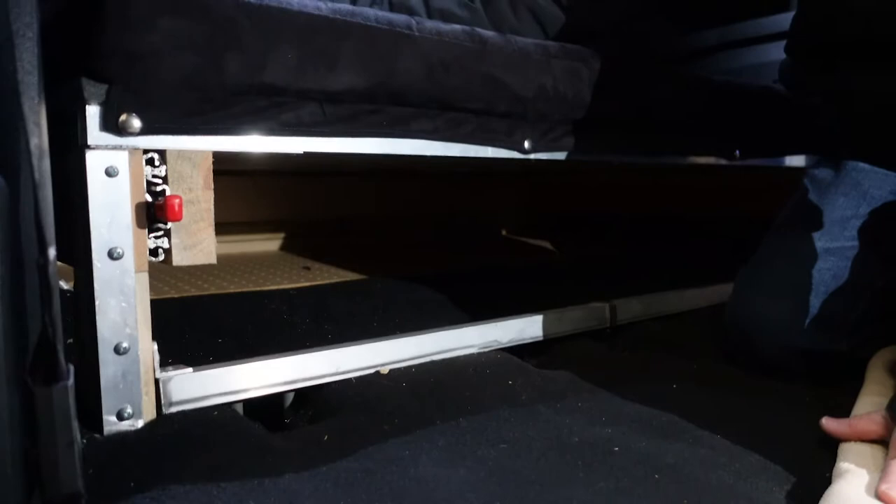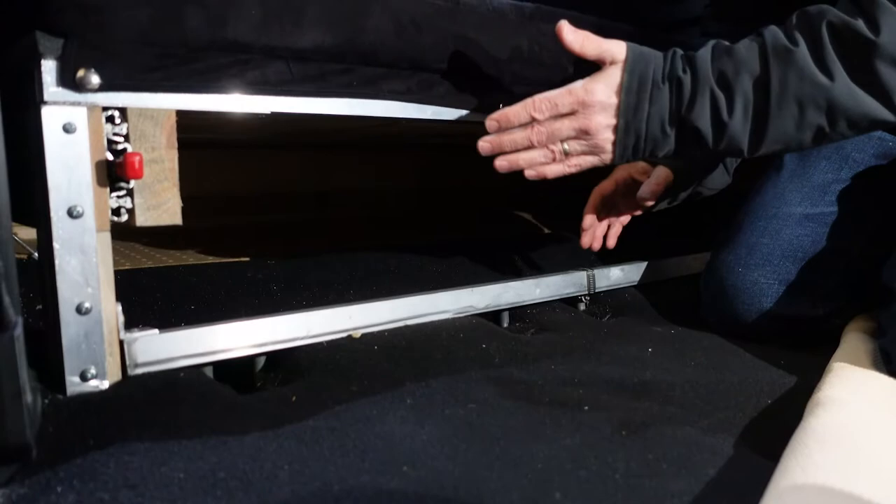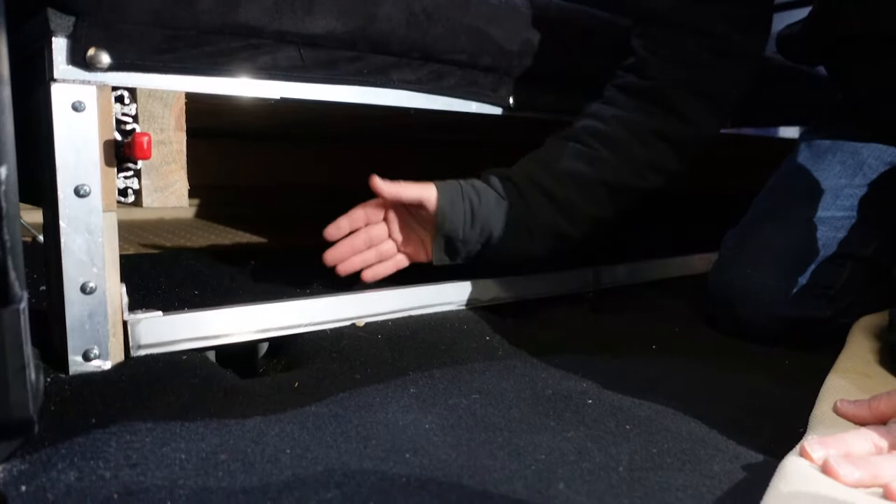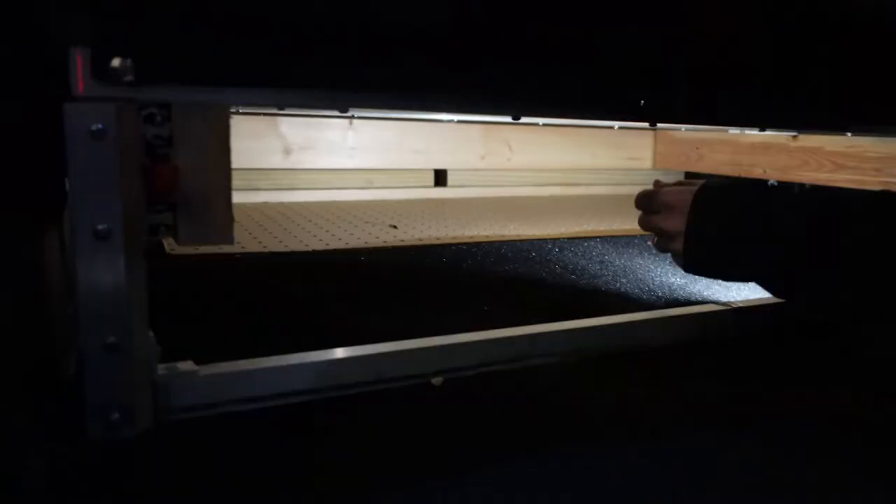All I did was literally took a hose clamp and clamped it around there. There really isn't much need for support here, because it's mounted so sturdily in the back. All this needs to do is when you're sitting on the back, keep it from lifting off the ground. It doesn't have any real way to move forward and back because of the way it's latched in at the back. This is just a little extra support, and it also gave a nice edge so things in the back can hold on and not come forward. So it served a couple purposes.